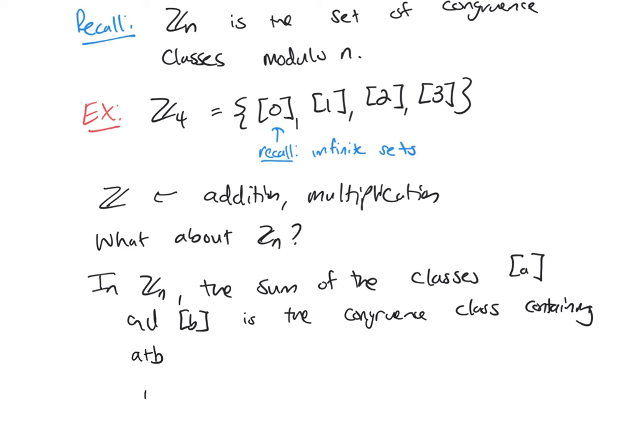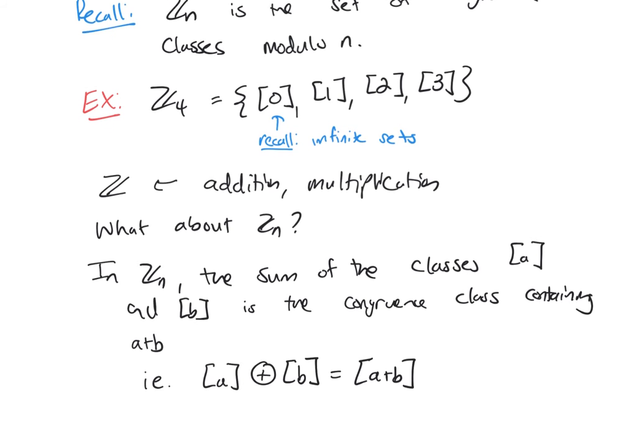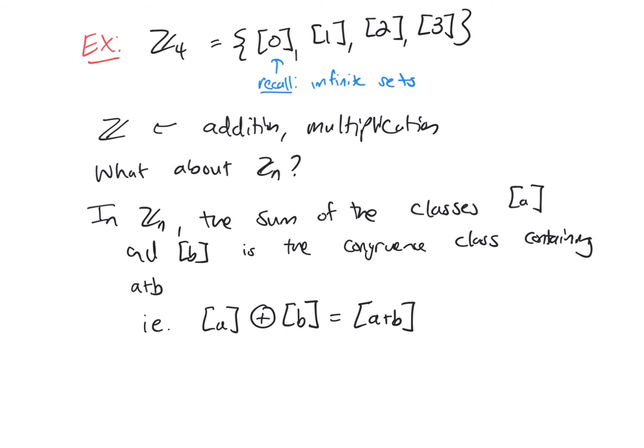So what I'm saying is that, and we're going to use a special kind of plus because this is not just adding integers together. This is how we add congruence classes. It's A plus B is defined to be A plus B, the congruence class there. All right, so that's how we're going to define the sum of these congruence classes.